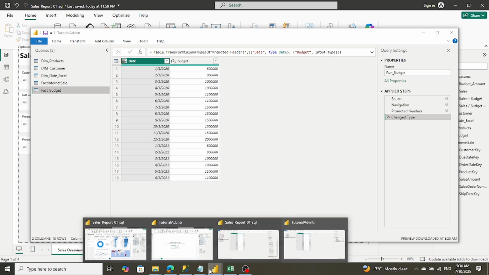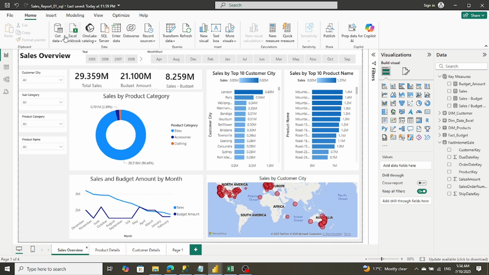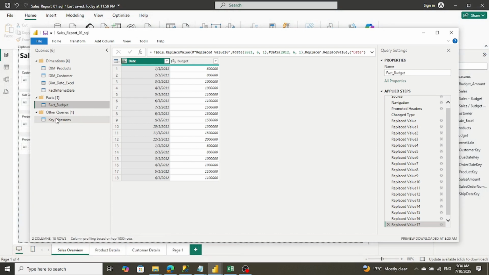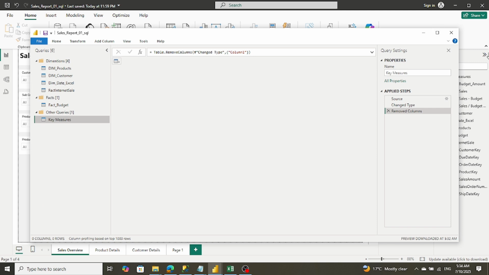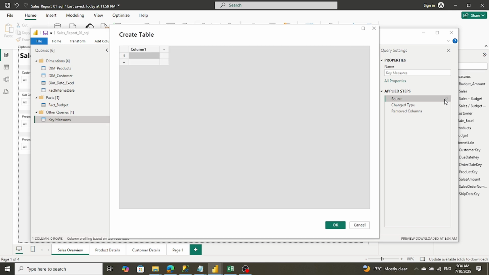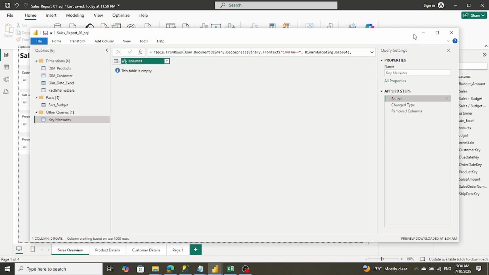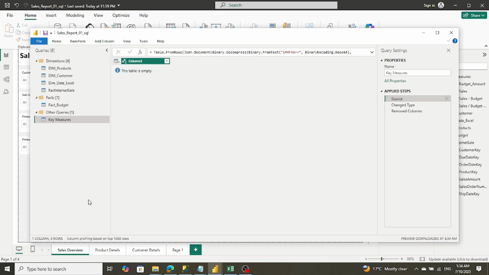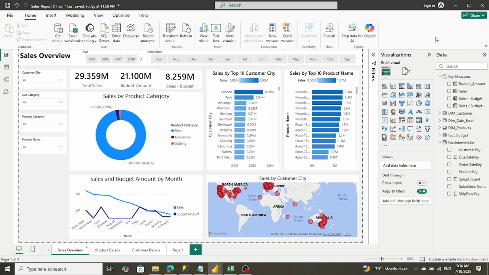Okay. Now we have key underscore measures. Okay. Right now we don't need the key underscore measures.